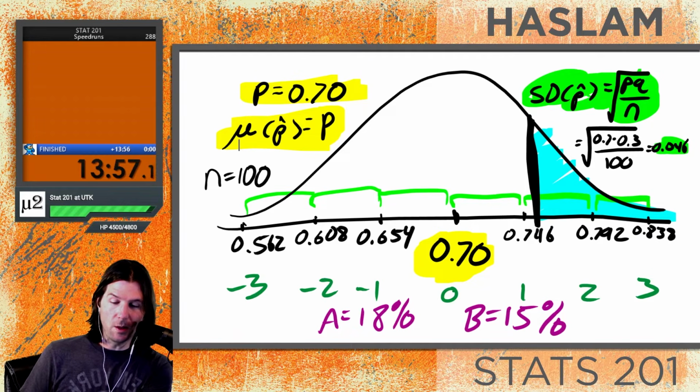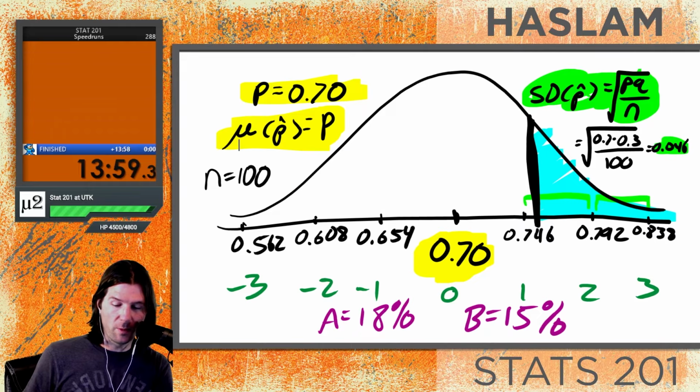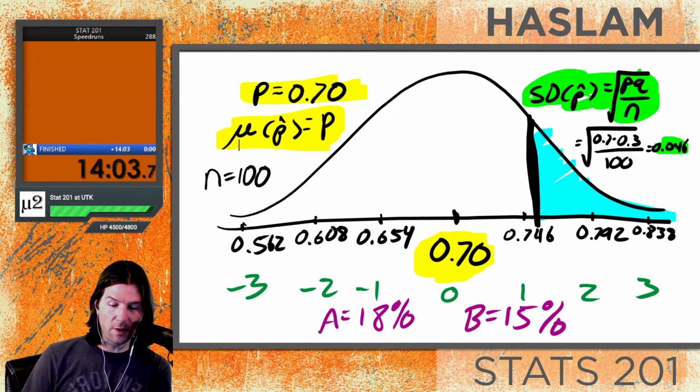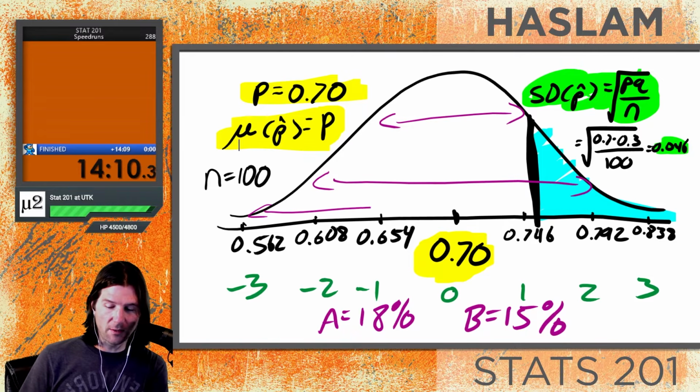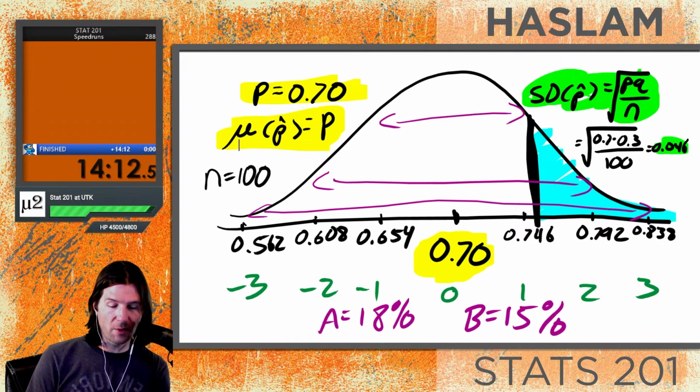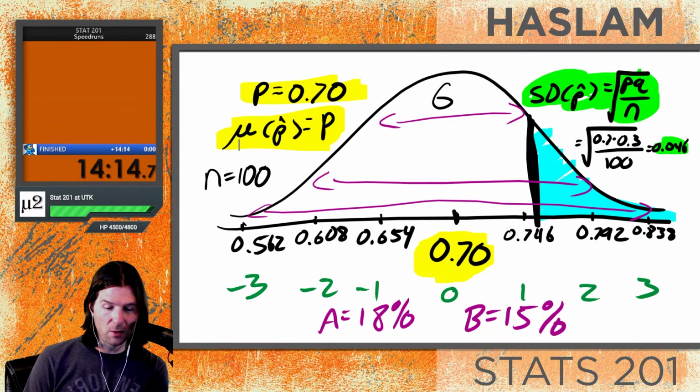So we're going to erase a little bit of what's on this curve right now, just to be able to draw on here and make it nice and clear. So let's go right here and do the following: 68, 95, 99.7. And I encourage you to check back on the Chapter 5 speed run to remember how to use this.